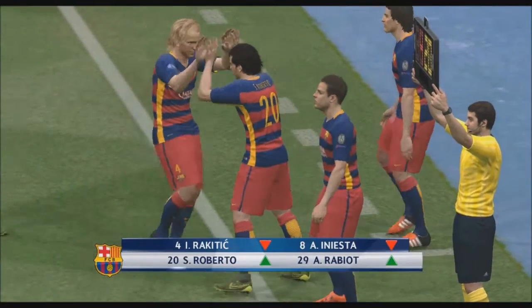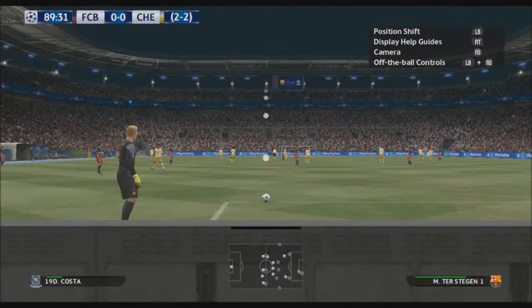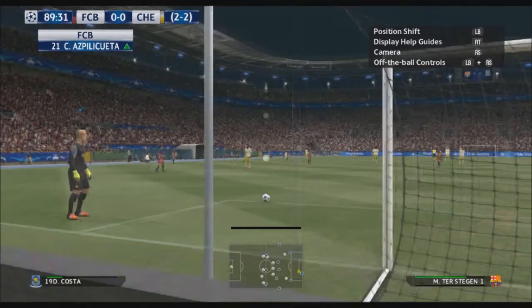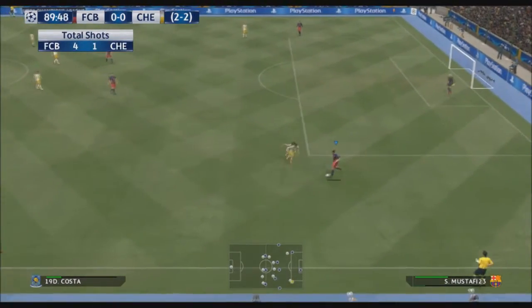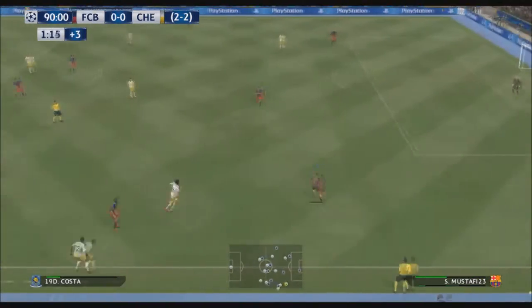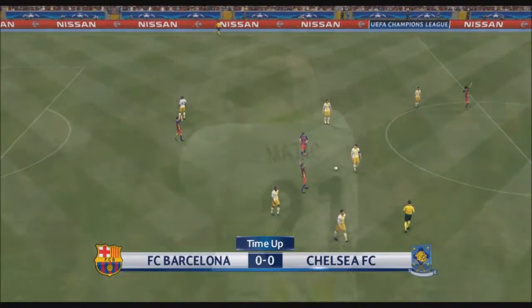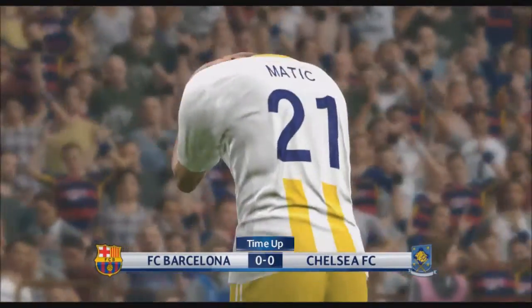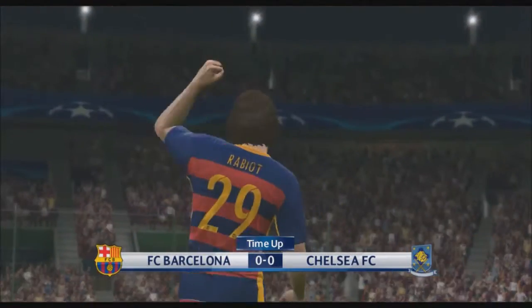So there you go. And so now there are 3 substitutions: Rabiot for Iniesta, Sergio Roberto for Rakitic, and Azpilicueta for Alaba. And soon after that, I just fast forwarded because you could see the shots here. We had 4 compared to the other one. I just fast forwarded here and you could see the final whistle being blown here, and we go through on away goals, guys. This was a beautiful game, both the legs, guys.